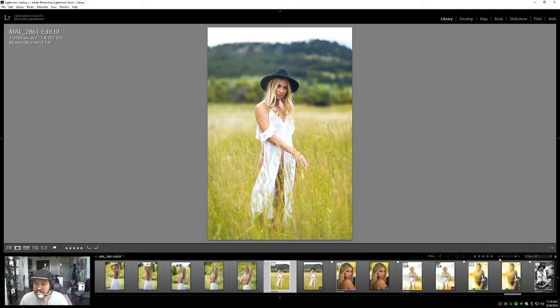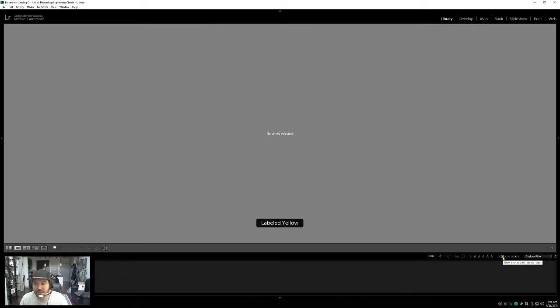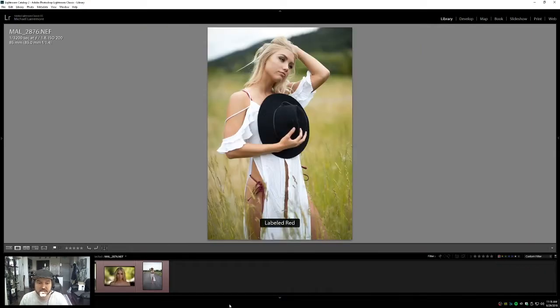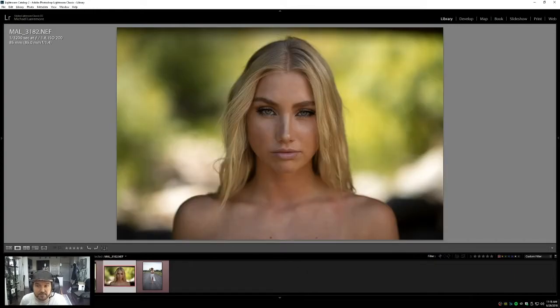And the way we can filter colored images is just by clicking the red box right here. Or if we wanted to only see yellow images, we could click the yellow box and not the red box. So these are all the photos that we have picked. Consider these, for the purposes of this tutorial, the best of the best. And from a bazillion photos, we're now down to 5.